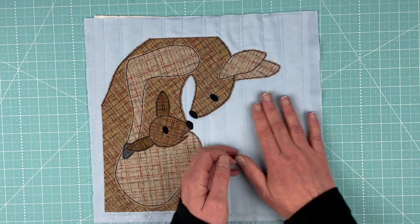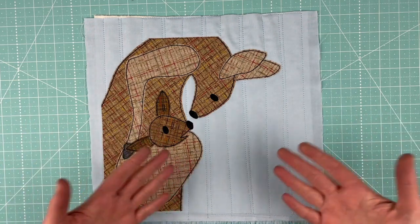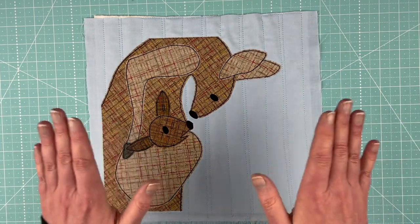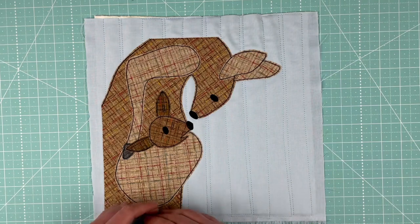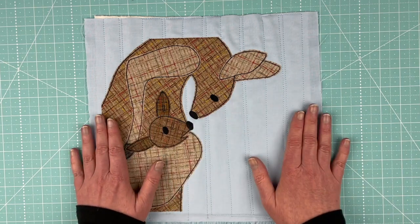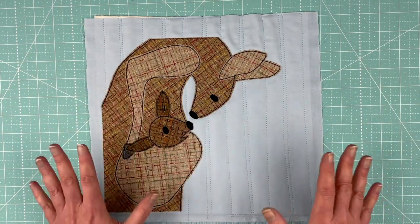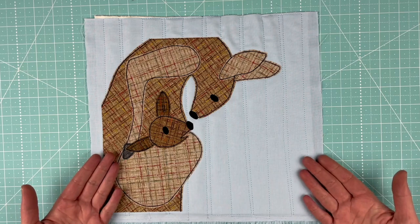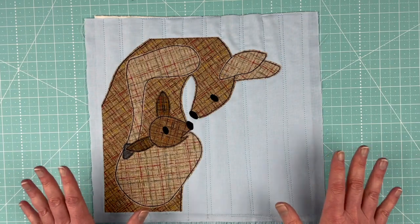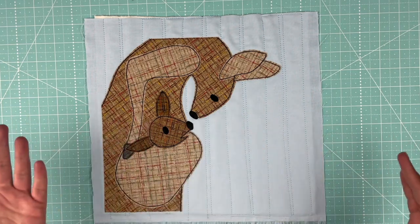It's cotton batting so it's very thin, but you press those seams open. That's when I add my backing — I don't add the backing until after everything is quilted and assembled. Then I do one more round of quilting, just stitching in the ditch on the seams between the blocks. It's very minimal — just straight lines — and it takes about a half hour to do a nap-size quilt. Then you bind it just like any other quilt.